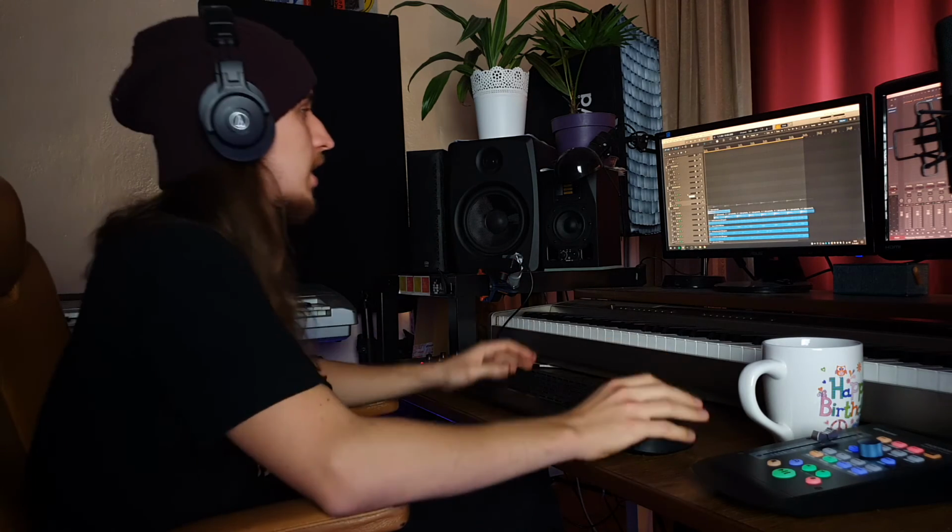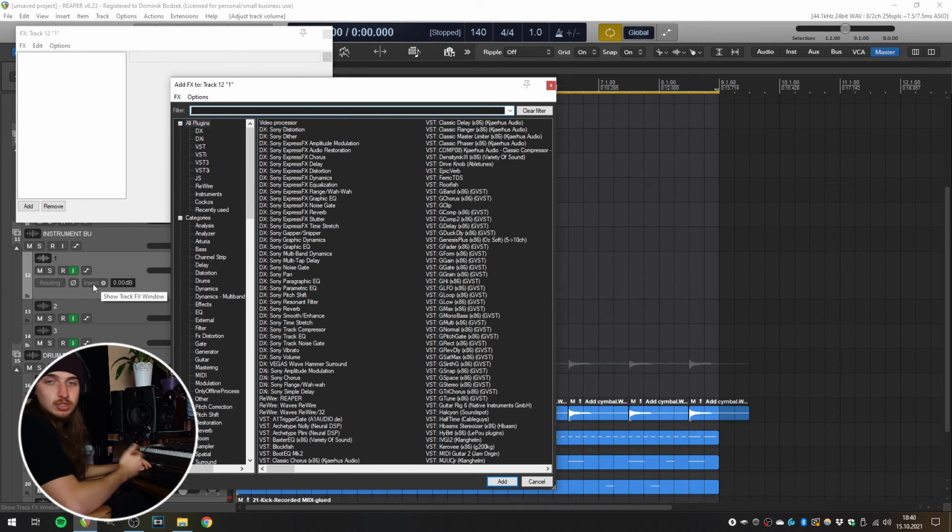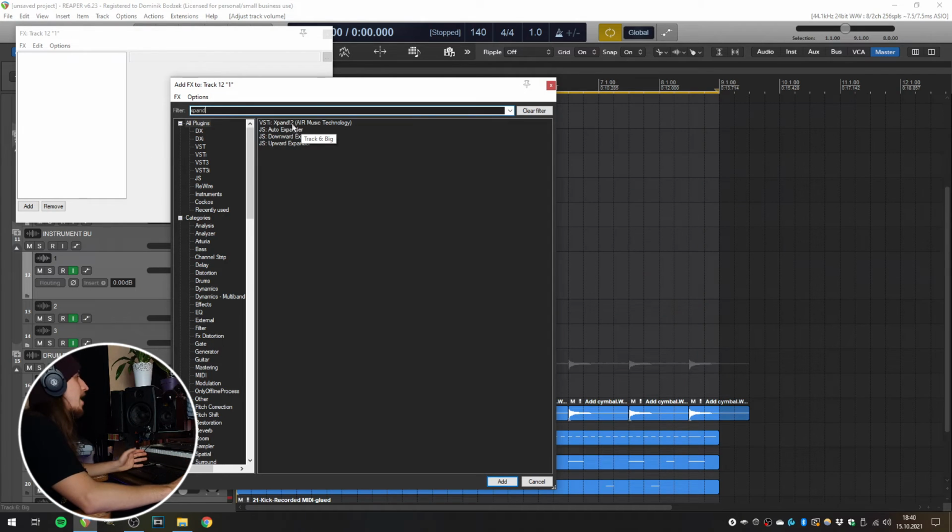Right now, let's add some instruments. Let's write a melody. Here is the first instrument track I've prepared. It's just named 1. Just click the effects button, insert. My basic instrument of choice is Expand 2 and Hybrid 3 from Air Music Technology. Those are really cheap plugins you can usually get under like $5 or so. So I don't really count them as paid plugins because they are so cheap.